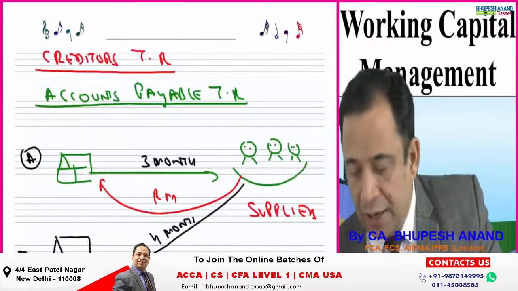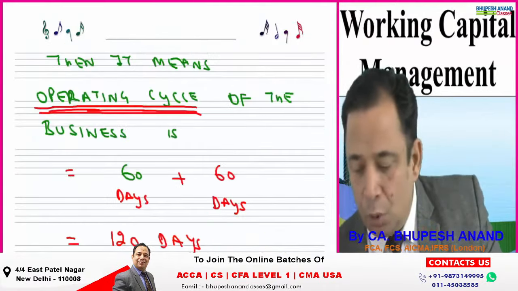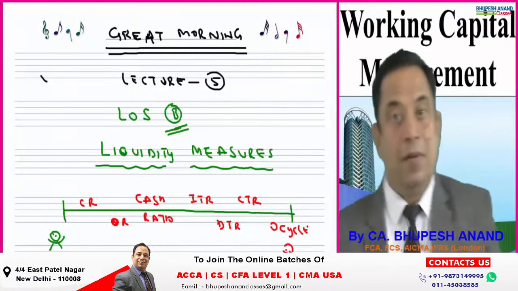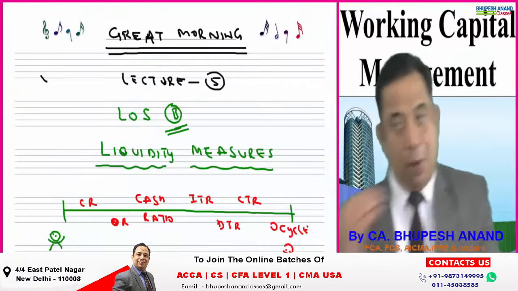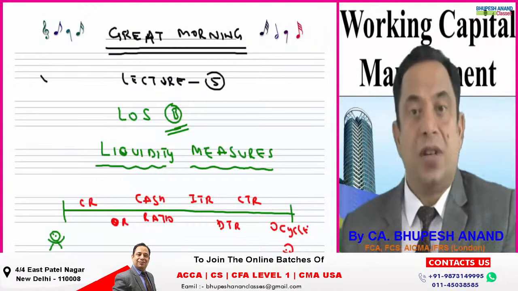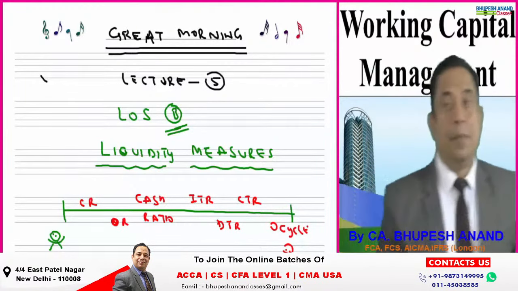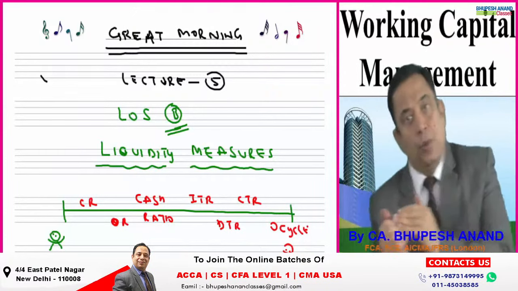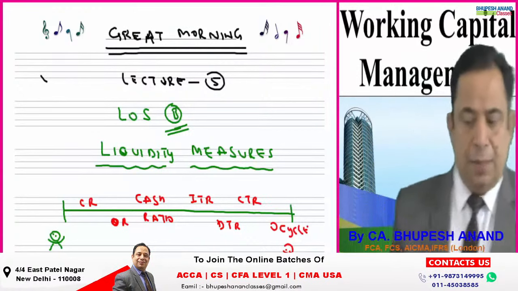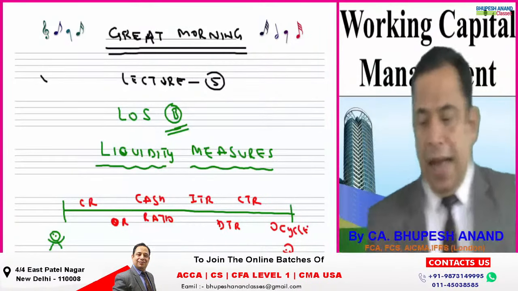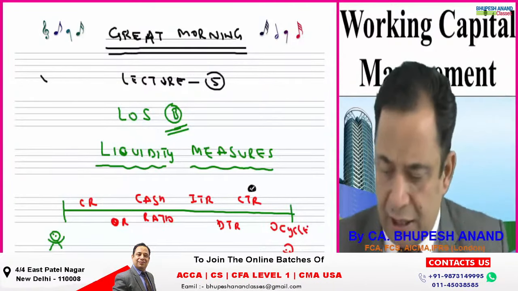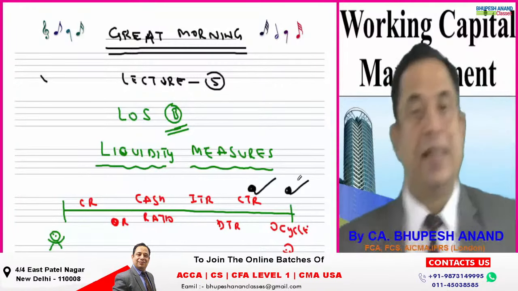Hope you must have opened your registers, and I have prepared some more handwritten slides, keeping in mind your CFA curriculum level number 1 and practice test papers and mock test papers. I am not showing you the CFA study material; I will be showing you that in the next lecture, because some videos I am uploading on YouTube and there will be a copyright issue in that. So up to this lecture number 5, great morning. Lecture number 5 will be done with learning outcome number B, and liquidity measures are there, which I have covered, and today I will be covering creditors turnover and operating cycle.